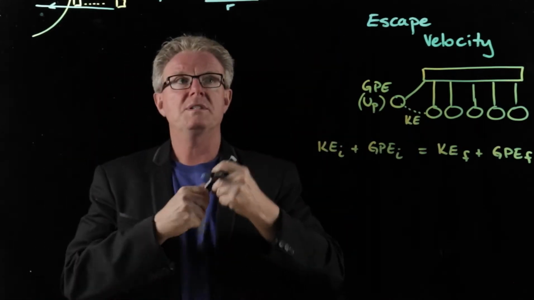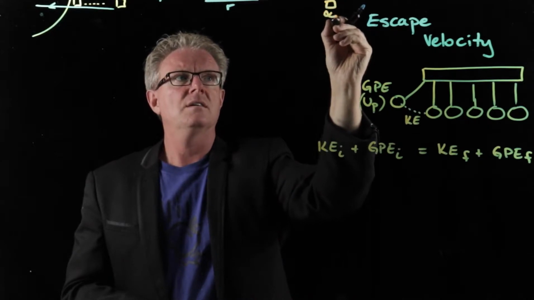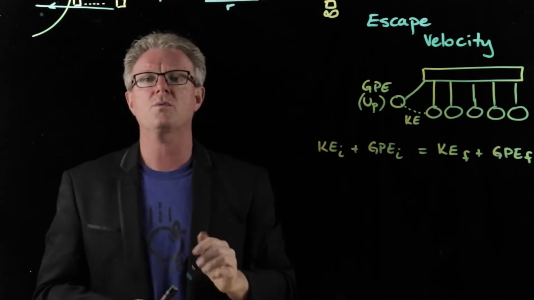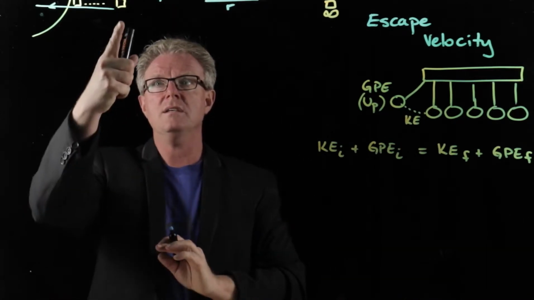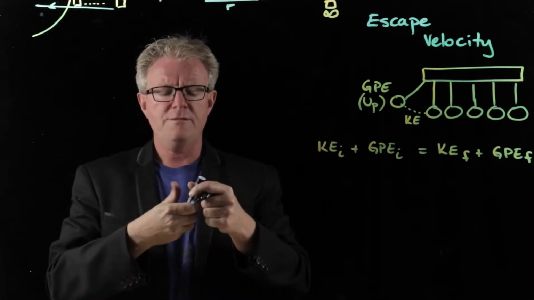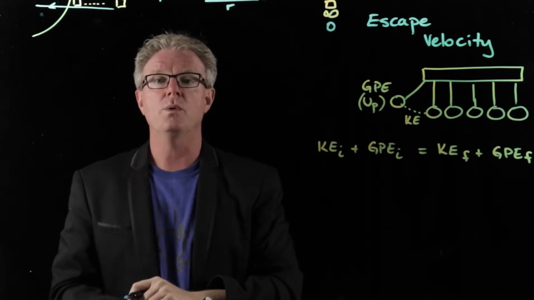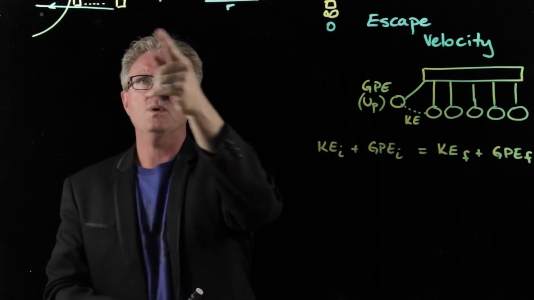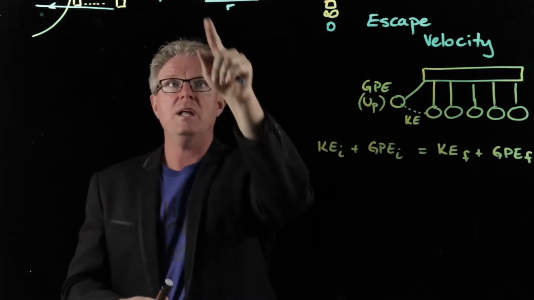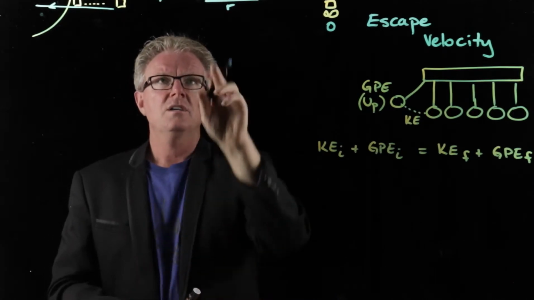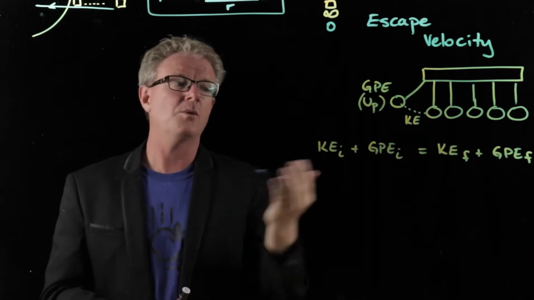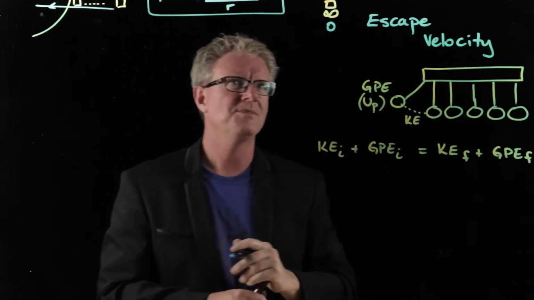But then, of course, we get to a position here at infinity. At infinity, by definition, it's so far away that it has zero gravitational potential energy, because the pull of gravity between the two is so weak, it's not going to come back. So at infinity, GPE equals 0. That means that everything between that point, infinity, and your starting point is now less than 0, and hence that's why we've got a negative sign. So that's the equation that we use, and I hope you can see it, because I've written it so high. Oh well, I'll write it again down here.